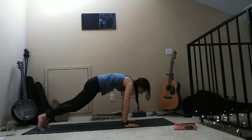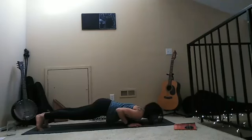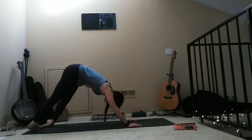Inhale to plank pose. Exhale through your vinyasa or skip it, so that's that chaturanga. You can take it from your knees if wanted. Inhale to upward dog. And exhale to downward dog.